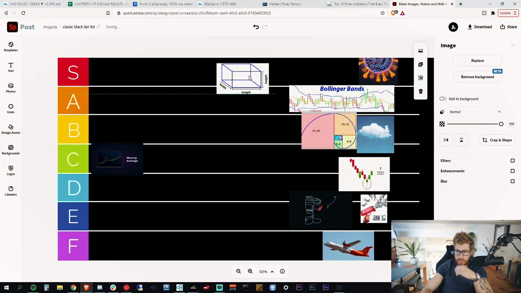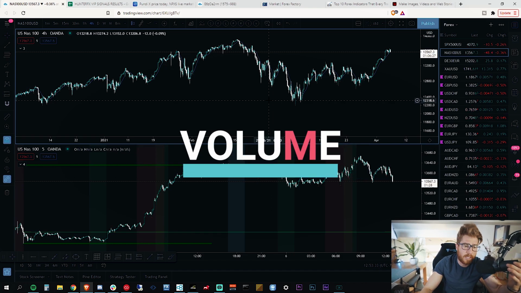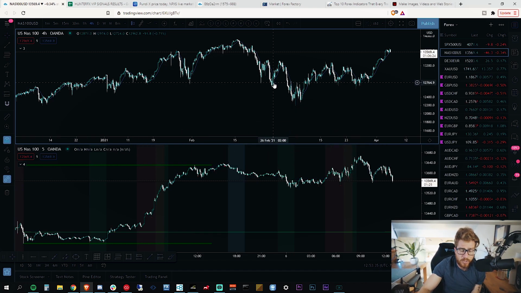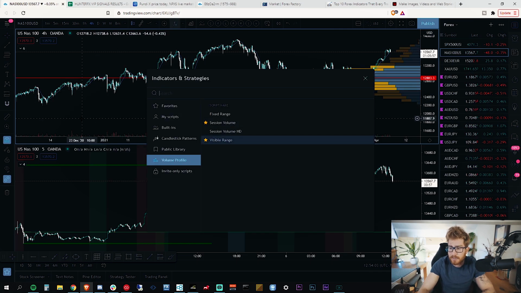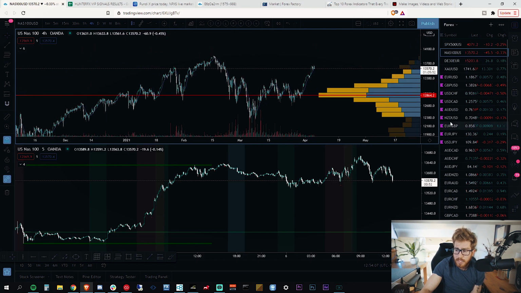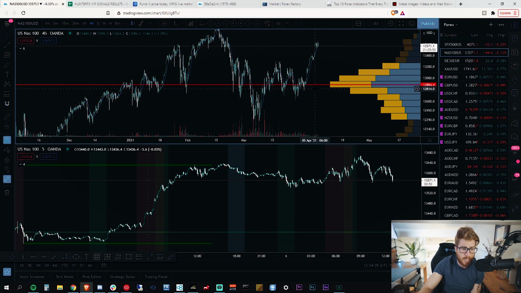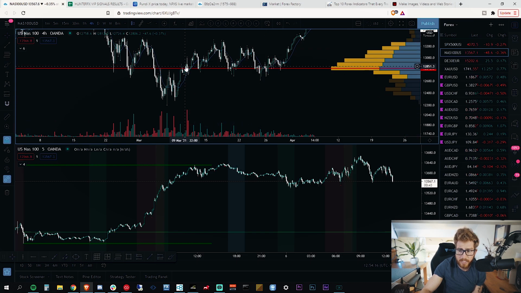Let's just look at volume. Obviously, you guys know the volume of a square. We can use volume to determine how much pressure is going into a level. If there's a lot of volume breaking out of a level, it might be useful in determining that it actually is a true breakout. We can also use volume as the volume profile as well, so we can see what range has the most volume, what levels are creating the most volume rather. And then also we can use volume on this side to say, hey, there's a lot of volume here, so most likely this is going to actually be breaking out when we are breaking this level.